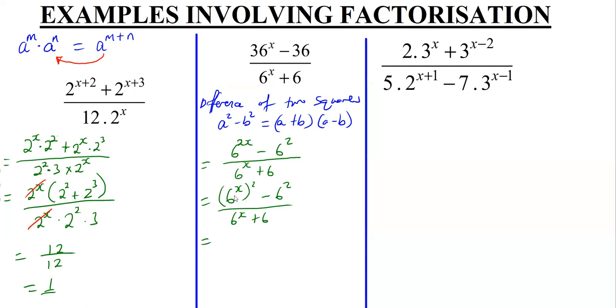So what we now see is that here is 6^x, so it's going to be 6 to the power of x plus 6, 6 to the power of x minus 6, because these two are perfect squares, okay? Then here we've got over 6^x plus 6. Then this one is going to cancel. You cancel the positive one, and your final answer will be 6 to the power of x minus 6, like that, okay? So here you apply the difference of two squares, guys. Whenever you see values that are perfect squares, you deal with them like that.